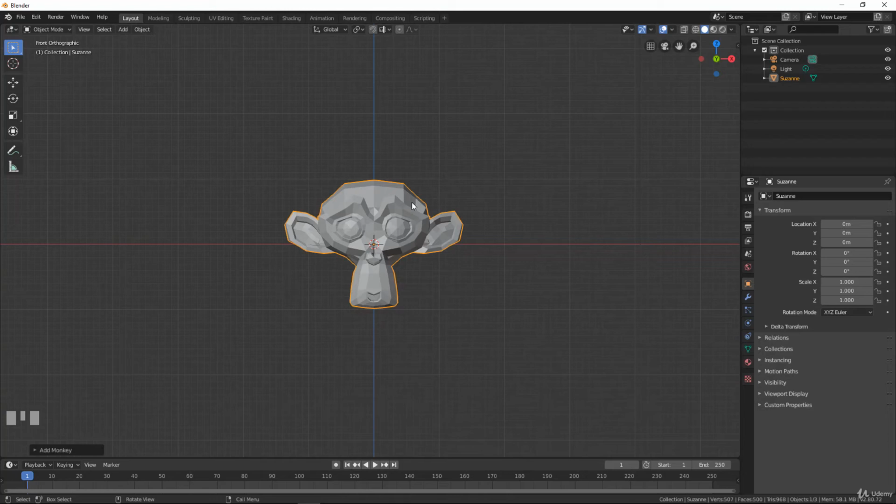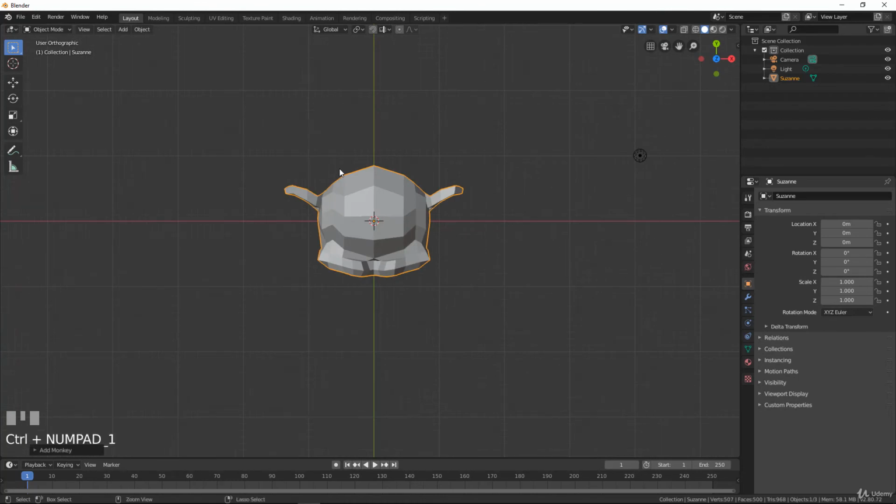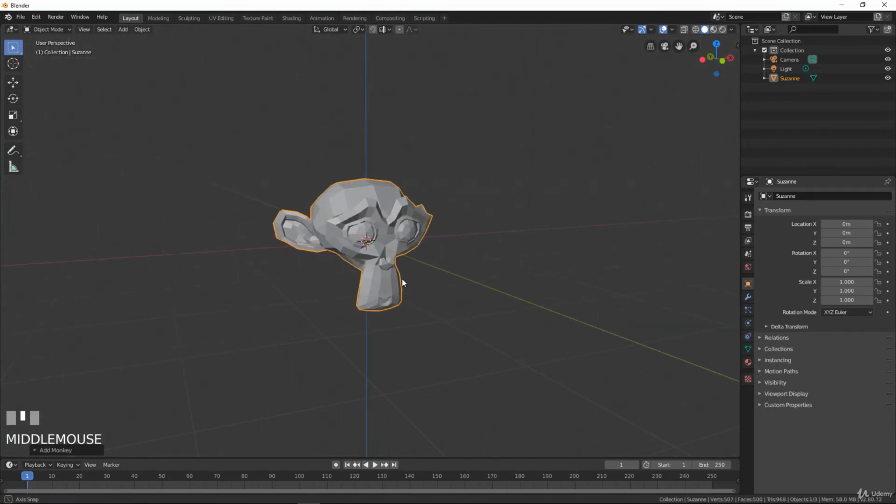So you can print the PDF that I gave you in the introduction video, and like this you can have it not far from the keyboard, just as a reminder, okay? So here: 1, 3, 7, control 1, control 3, control 7, okay. Everything is in the numpad.